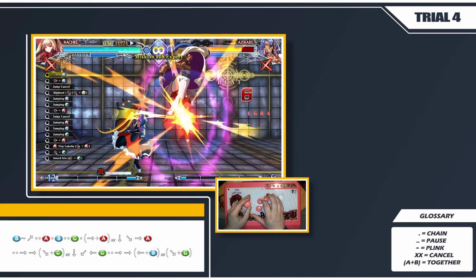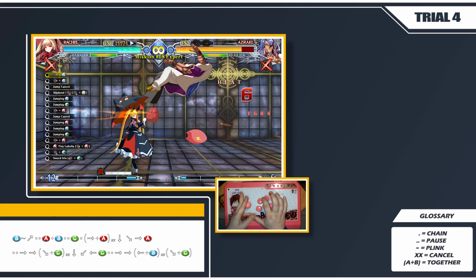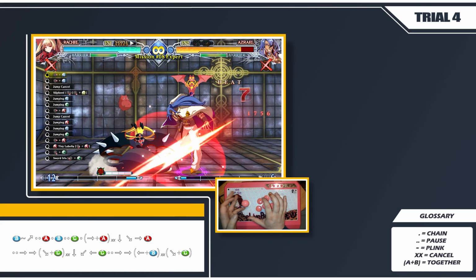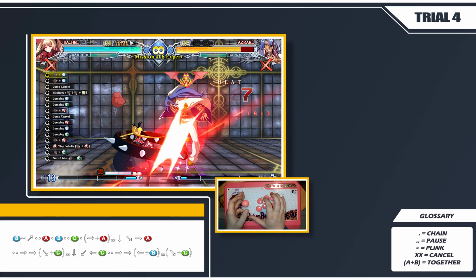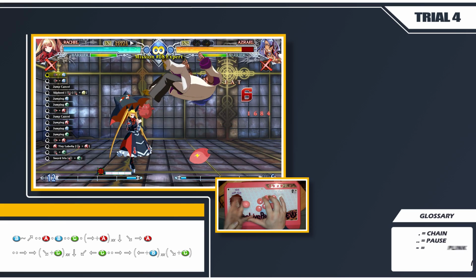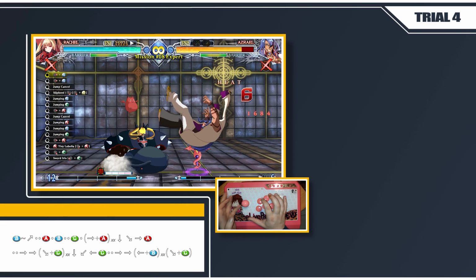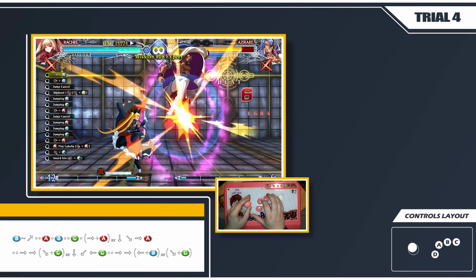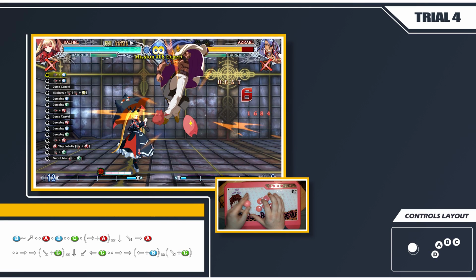The second you feel like Rachel can move again after the quarter circle forward A, you need to press forward, down forward C in quick succession, one right after the other. It's not dash and then down forward plus C. It's forward, down forward C, regardless of whether the dash came out or not. If you're checking if the dash occurred before pressing down forward plus C, you're already too late.